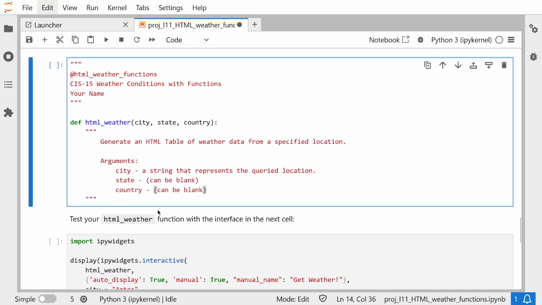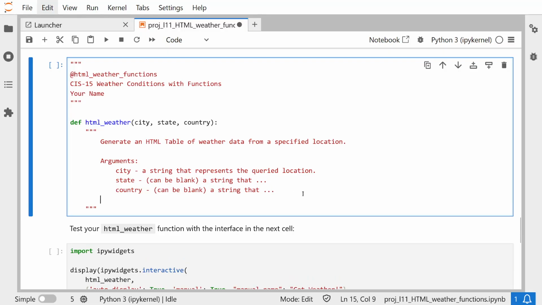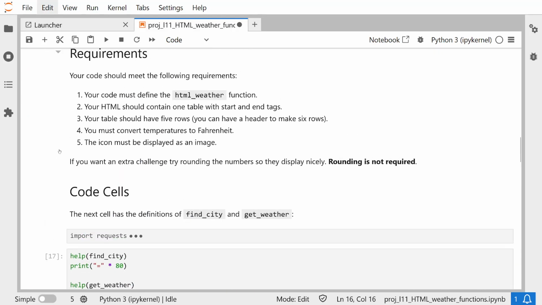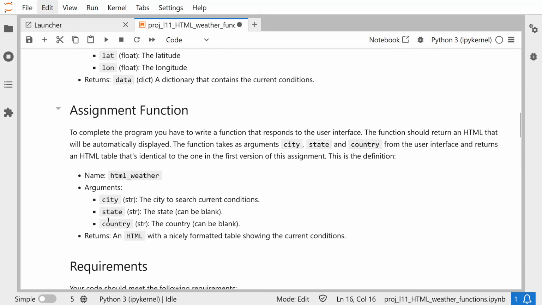So that's kind of what I mean by these can be blank. This is just another string that I'm just gonna say dot dot dot. I think people see what these are. I'll let you fill this in later. Okay, this function should return something, by the way. You can read the directions for this up here, so I'm gonna scroll up. Here's the specifications.